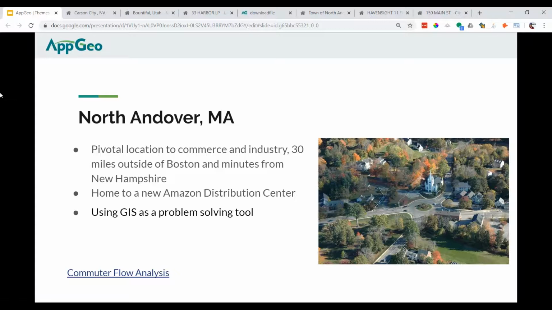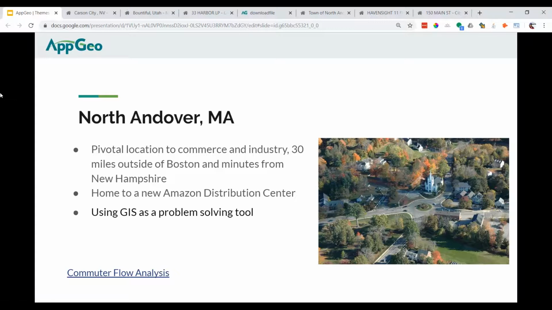And why that's important for North Andover is, they're a relatively small town, but the corner of some pretty important interstates, and as such, they're looking at people commuting to and from Boston and also to and from cities in New Hampshire. And it was just recently announced that the city was selected as a home for a new Amazon distribution center, which will bring not only additional jobs, but an additional flow of traffic through all of the different delivery trucks that will be coming in and out on a daily basis.